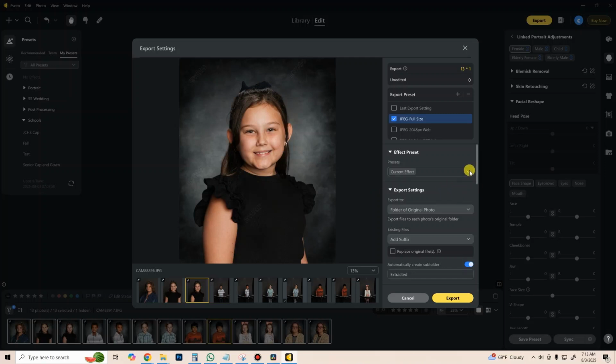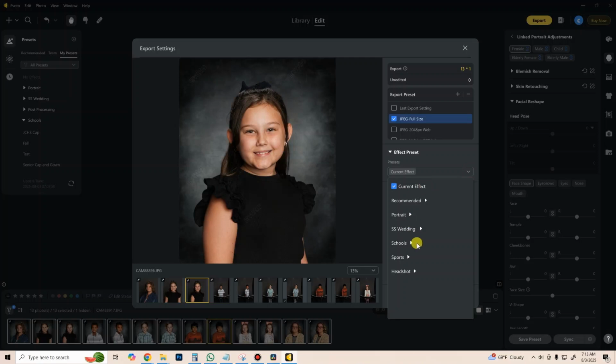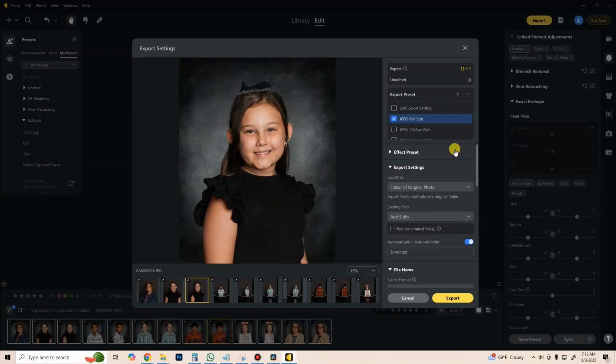So it'll automatically do that for me. So for instance, if I had my schools and then I had fall gray background, fall blue background, fall purple background, I could just go through and select all these and it would automatically change those background options for me. So that is a way that you can really speed up your workflow.